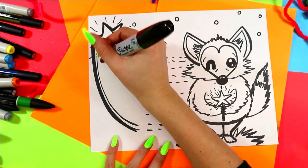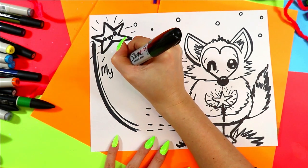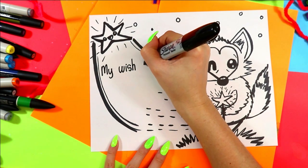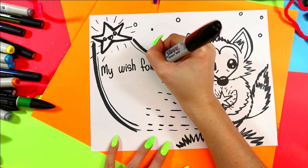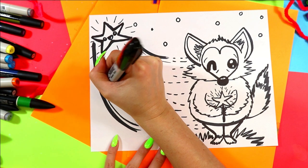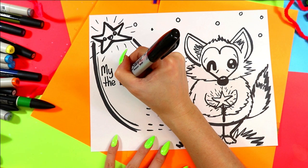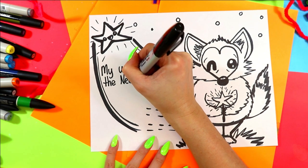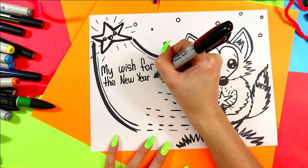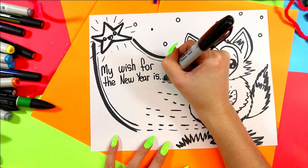And then over here, you can write my wish for, now I don't have any more room, so I'm gonna go down below the new year is, and I have a little bit of space, so I'll write is, and then I'll put dot, dot, dot.